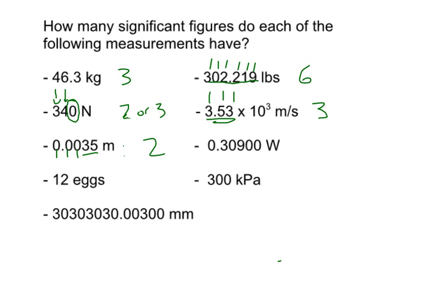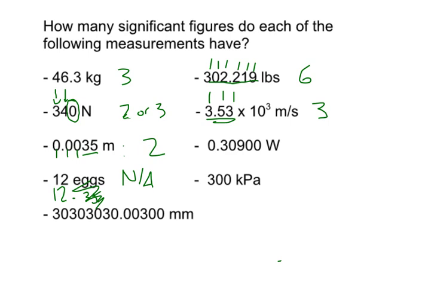Here's why. Can you have a part of an egg? There are certain things in measurement where you can only really have them in whole numbers. For example, if I measured how many kids were in this classroom, there's no way that I should measure 33.97 of a kid, right? So I wanted to point out that there are a few times in science where if I asked you to do significant digits, it's not applicable. Because I can't have a portion of an egg, right? There's no way that this number was 12.35 eggs, and I rounded it to 12. Because you can't have 0.35 of an egg. You either have 1 or 2 or 3.